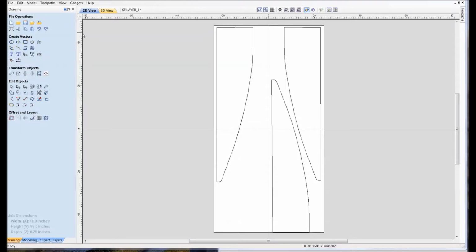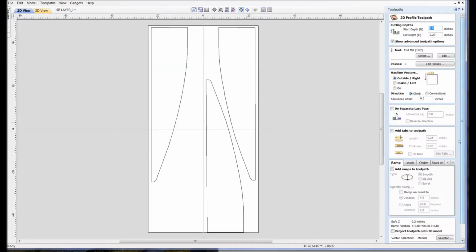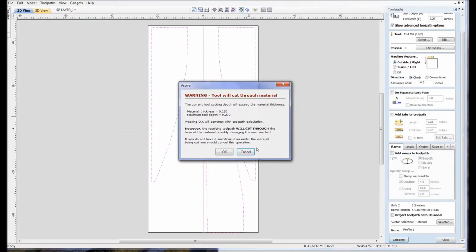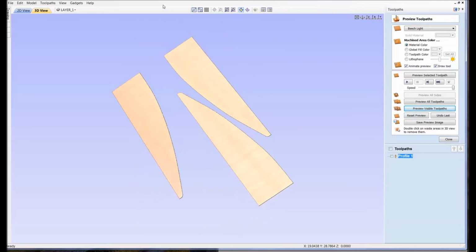Now I'm going to load that created file into Vectric Aspire 10.5. Here I'm going to duplicate the file 4 times. I'm only showing 3 here, because I can only get 3 on one sheet, and that's what the simulation looks like. These represent the 1/4-inch plywood cutouts.